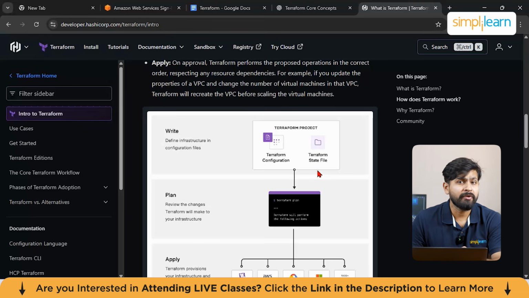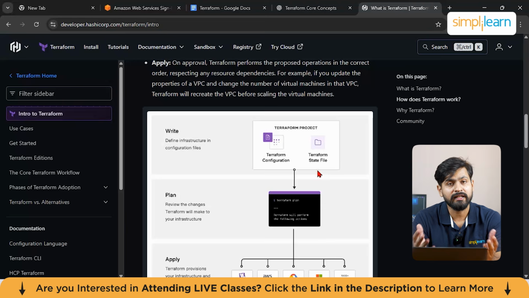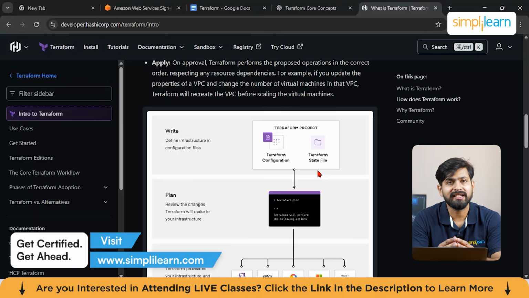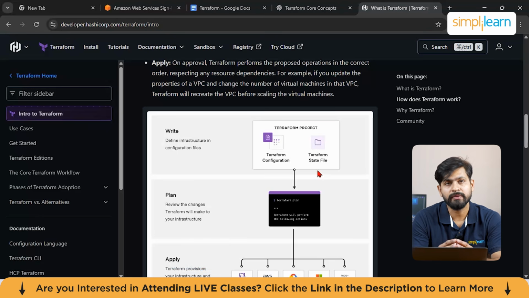Next, it has an immutable infrastructure. Terraform promotes an immutable infrastructure, meaning that the infrastructure is replaced rather than modified. So, when you make changes to the configuration, Terraform will destroy the old resource and create the new one. And this prevents configuration drift and ensures consistency across your environment. For example, guys, when you are updating infrastructure, Terraform ensures no broken or misconfigured resources are left behind, unlike manual processes or traditional configuration management tools.